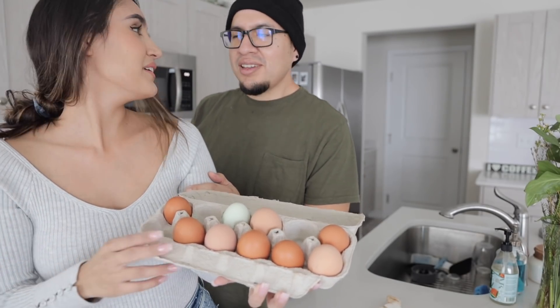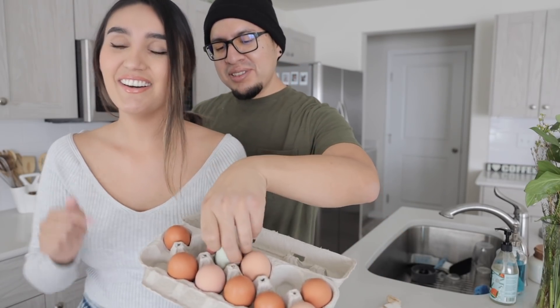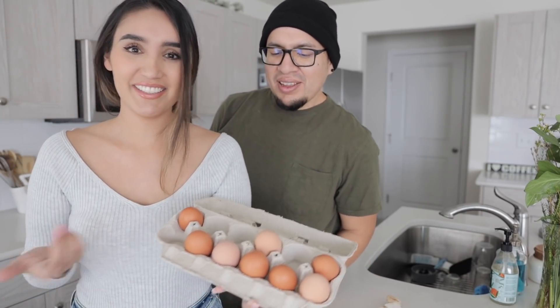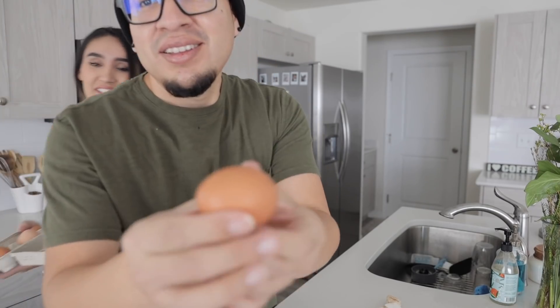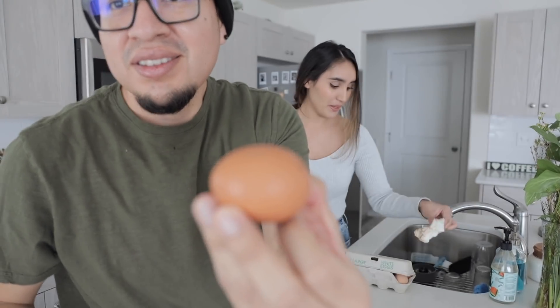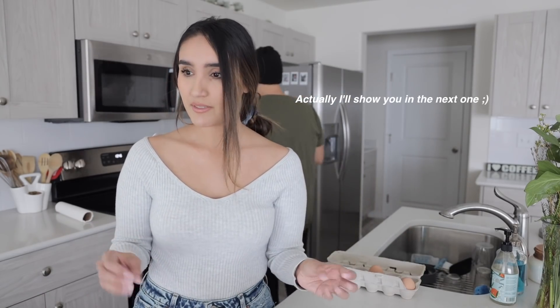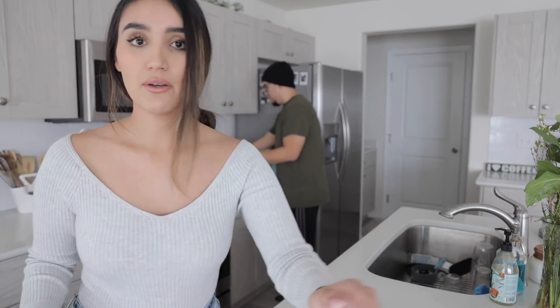She has goats, she has chickens — I don't know, it's so cool. There was even a green egg — one of these still had a feather on it too. I also had Eric run to the store real quick because I really want to make salsa. I love having salsa ready to go because with anything we cook we just like to have it, especially for breakfast food. I'm going to make that a little later because it'll take a bit of time, but first we're going to go ahead and make the wraps.